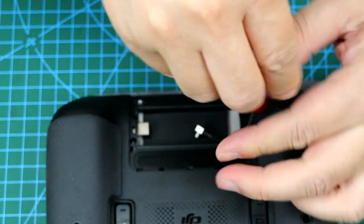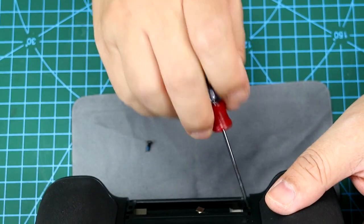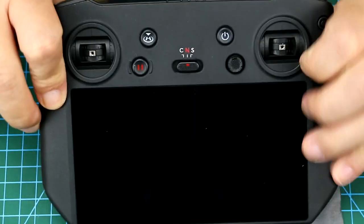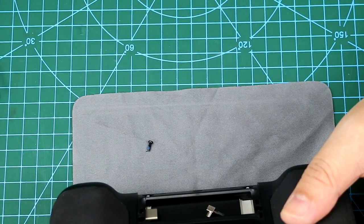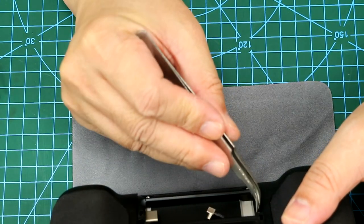And there are another two screws that you need to remove. Be careful that there is glue on the screws, and you want to remove the glue with a pair of tweezers first.